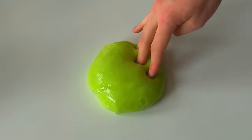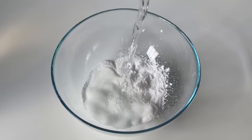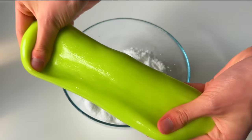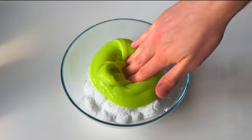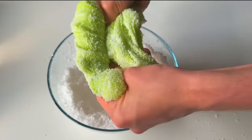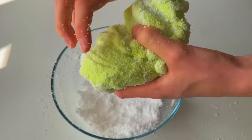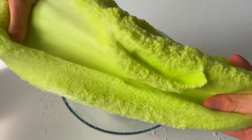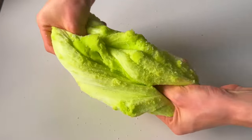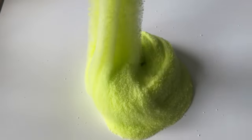Although it made a pretty good slime, I didn't want to stop there. I decided I wanted to turn this into a cloud slime, so I chucked some instant snow into a bowl, added some water, and mixed the slime into it. It did seem to take a little longer than usual to mix in — I don't know if it's to do with the type of slime or glue — but after a while of mixing, I was so impressed with how it turned out. It somehow felt softer and lighter than a regular cloud slime, and it drizzled so perfectly.